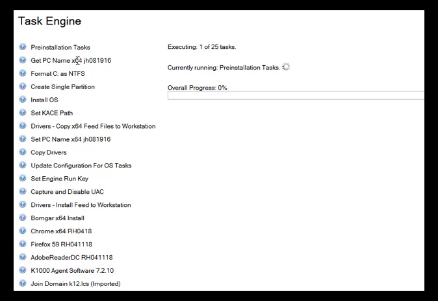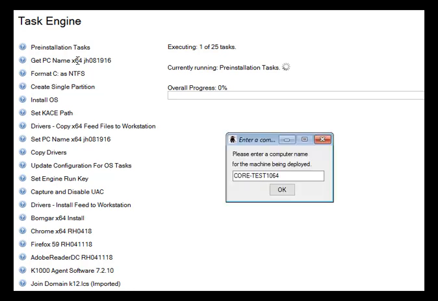It's going to start installing Windows 10 on your computer. The only task that you have to do after that is give your computer a name. The way that we name these computers is you're going to name it with your school name, so LCST, and then the service tag, which you'll find located on the top or back of your computer. It's usually an alphanumeric string of like 8 to 10 characters. And then you just hit OK.